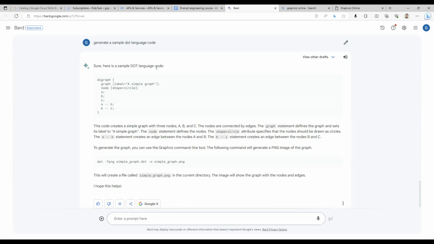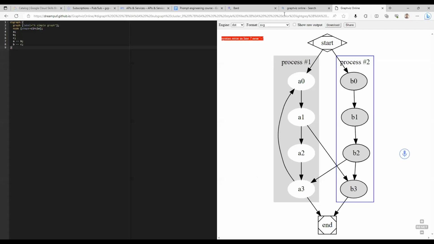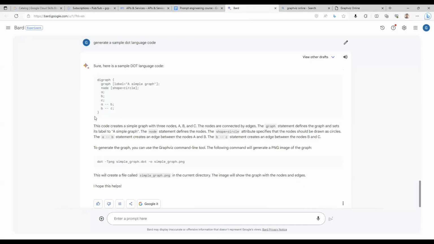At this point of time, I'm not able to retrieve it. But what I wanted to showcase is that there are ways you can ask these GenAI apps to generate graph language code for you.